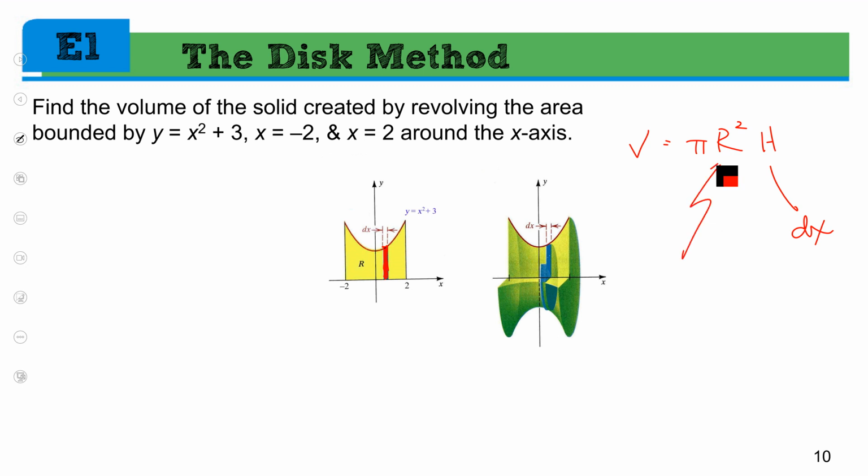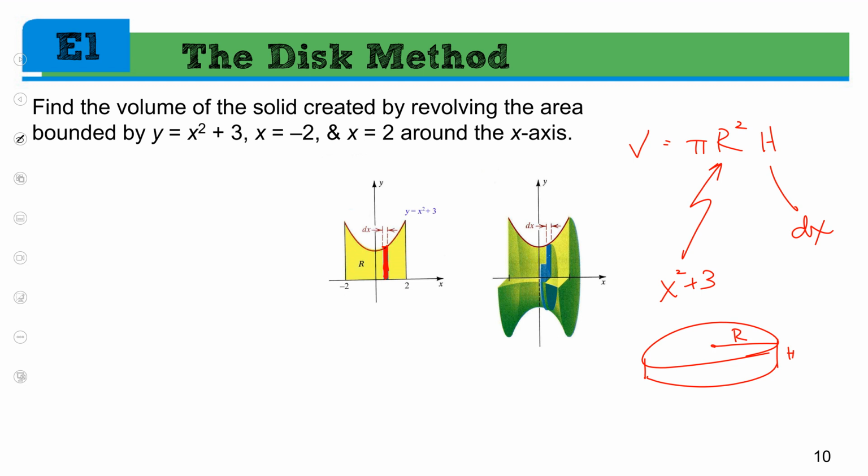Okay. What's the radius? Go. That is x squared plus 3. Good. That is x squared plus 3. All right, so let's stop there for a second. Is everybody good with that? Again, you have to think about the disk lying on its side. If the disk was like this, here's my H, here's my R, but now I've taken that and rotated it 90 degrees to get this blue disk. Okay. Problem so far. Beautiful.